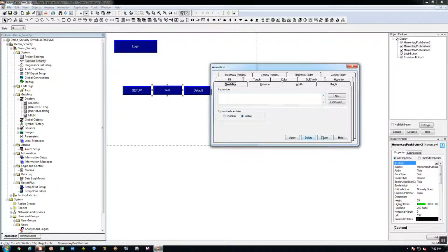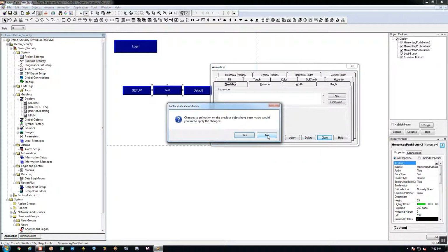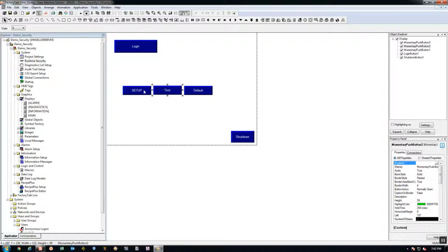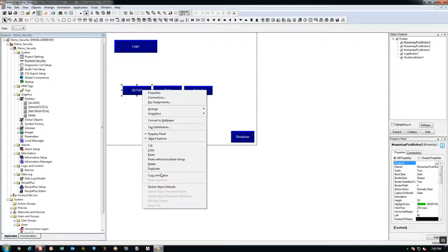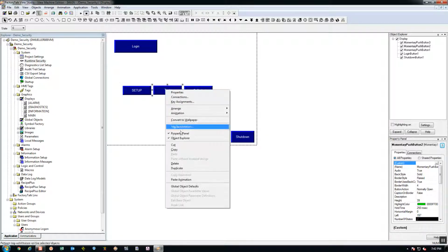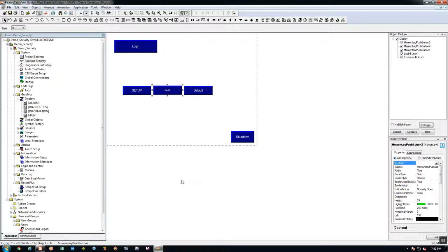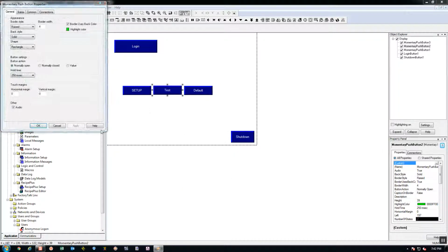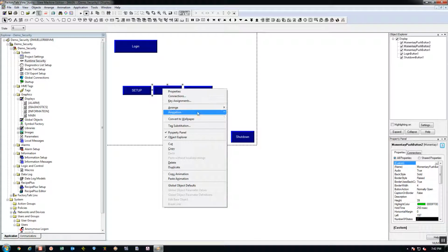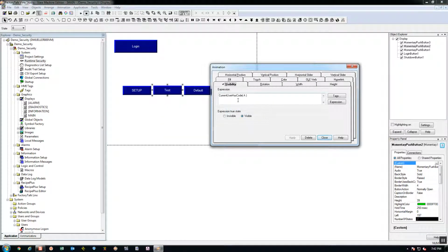They're going to ask me if I want to apply, and I'm going to say no. You can also right click on this and hit Copy Animation and paste animation on whatever object, and if you look at this when we go into it, you'll see that that animation now exists there.